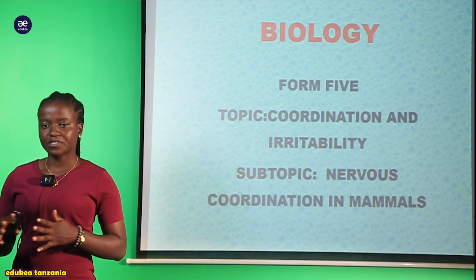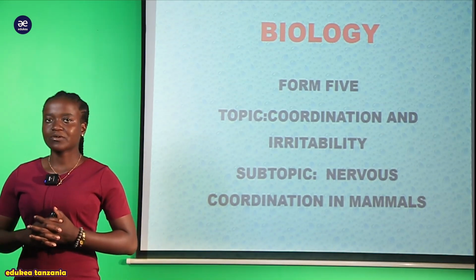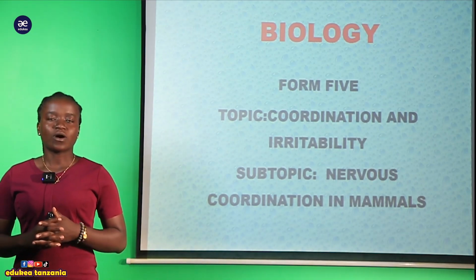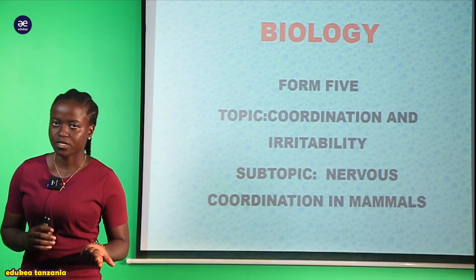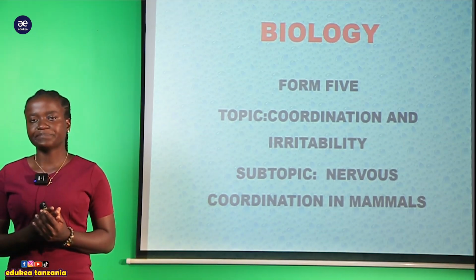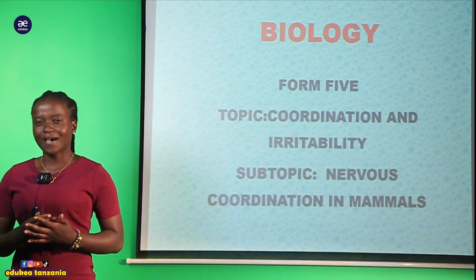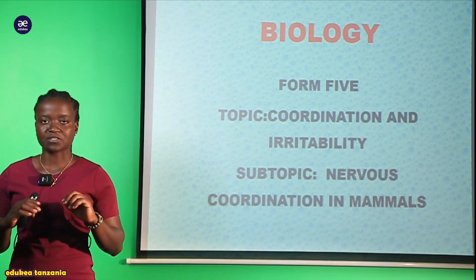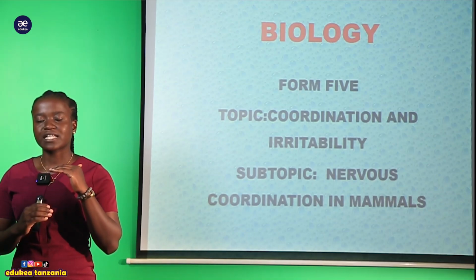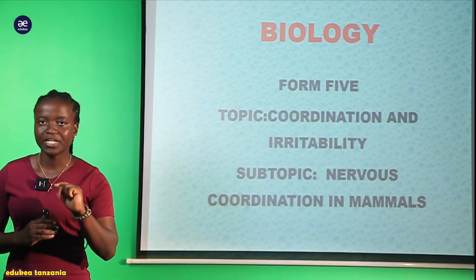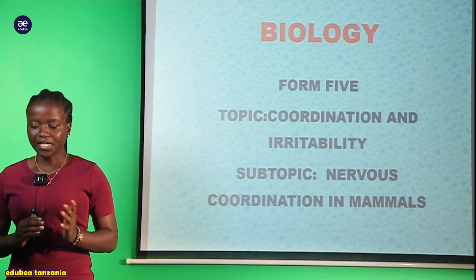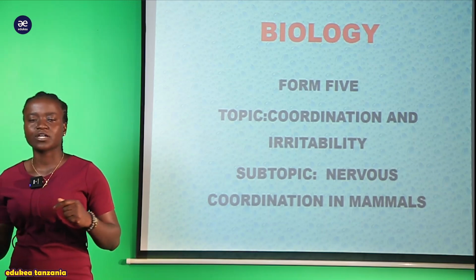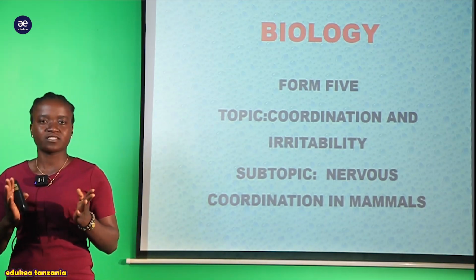But before we proceed further to see our main concern in today's session, we have to recall where we ended on this subtopic in the last session. There, we looked at the structure of the synapse. Tukasema synapse ni gap, or is just like a junction that separates one neuron and another neuron. After we have seen the general structure, that is presynaptic membrane, postsynaptic membrane, the contents found within it, neurotransmitters, and so on.